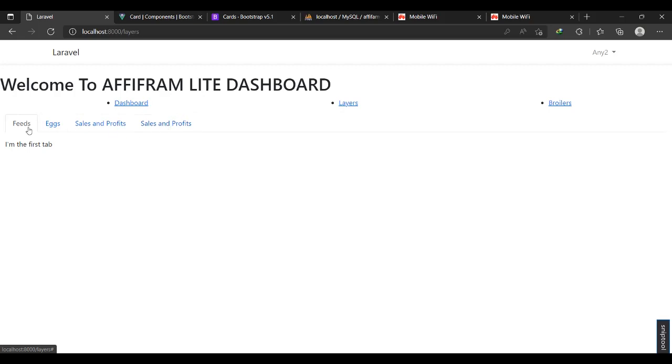So I do think I'll generalize the birds with the feeds as it is, then take these others selected differently, because I want the user to be able to see the number of birds and the feeds in one table. So maybe I can rename. Then I can also check the eggs, number of trays collected, then the sales and profits here. So how many sales have you made, and then the profits based on the eggs that you have. I don't know how I'll calculate that, but we shall find a way.